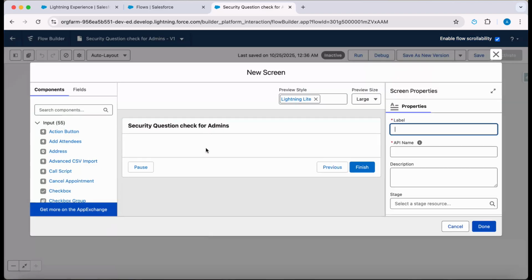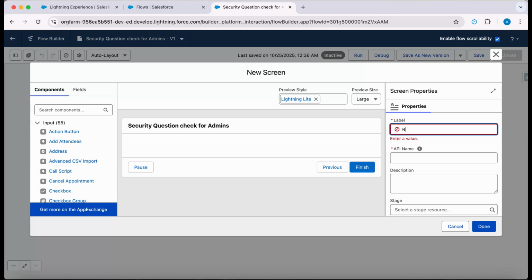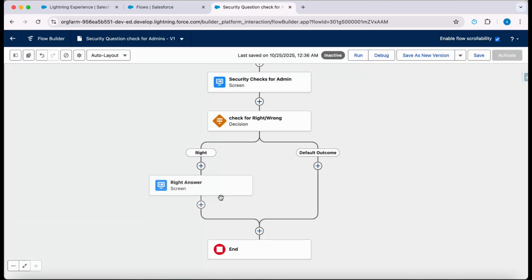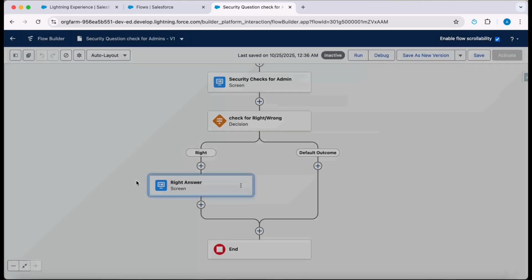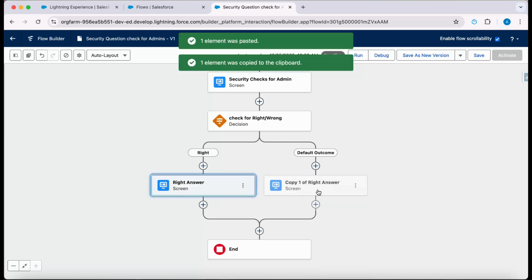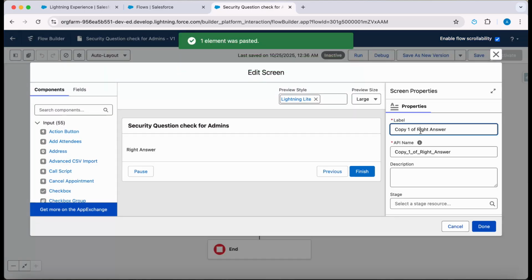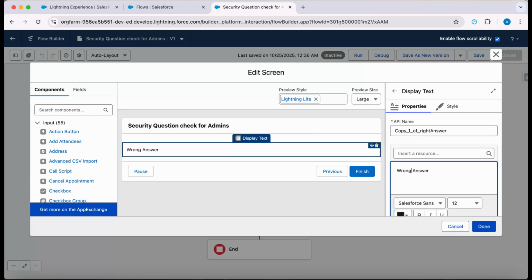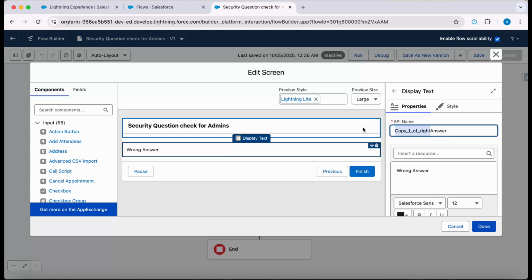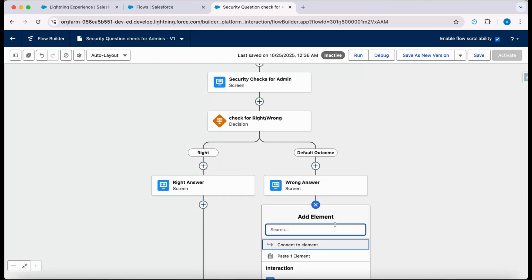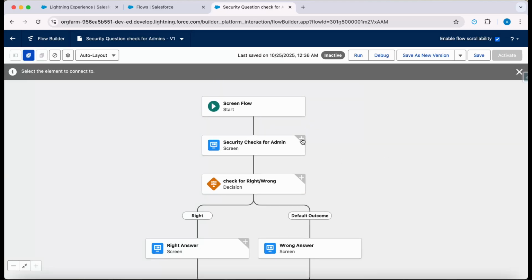And I'll show up a screen for the right answer. But if it is a wrong answer, I can select this screen saying that this is a wrong answer. And in that case, it should connect back to this element.